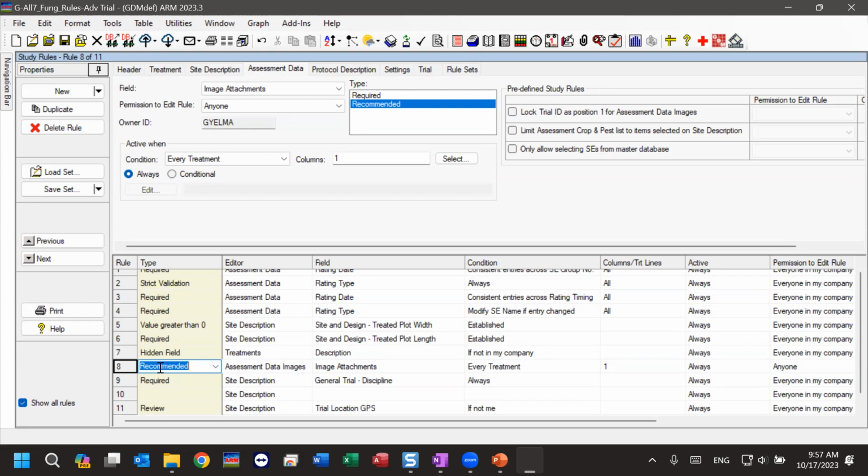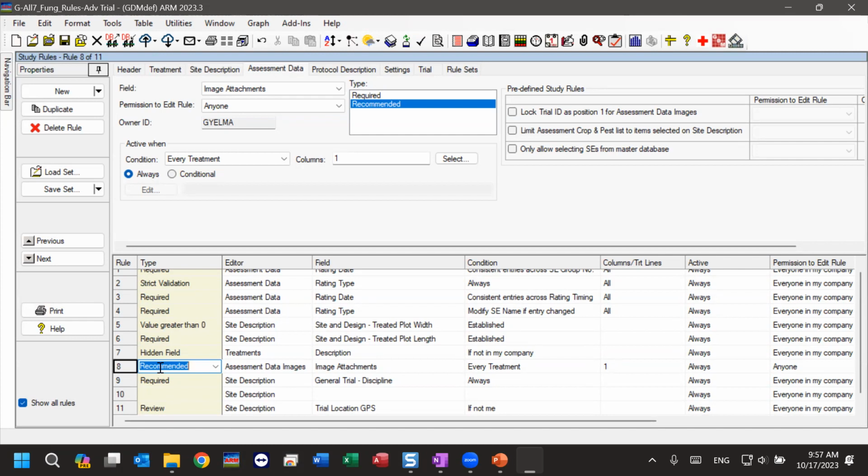But it is certainly possible, if you're aware that you're supposed to take assessment images for a particular assessment, ARM Mobile is great for taking pictures as you record the data. And then ARM Mobile will send those pictures back into ARM and attach the pictures, thus satisfying this rule. So that is a workflow that ARM Mobile can use to take those pictures.